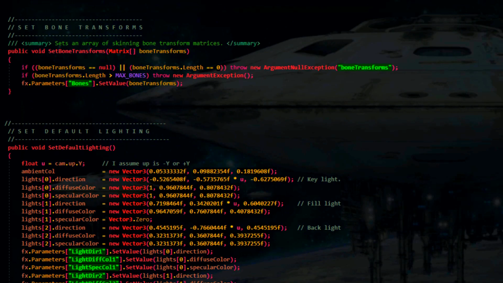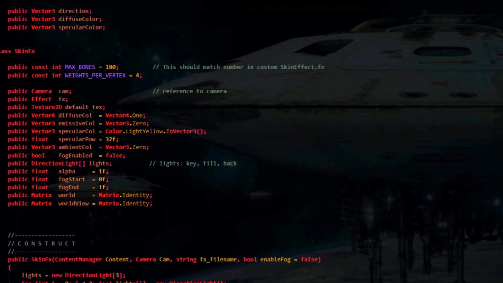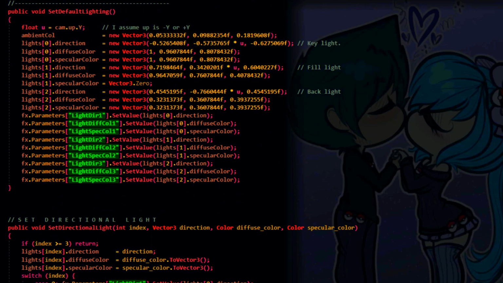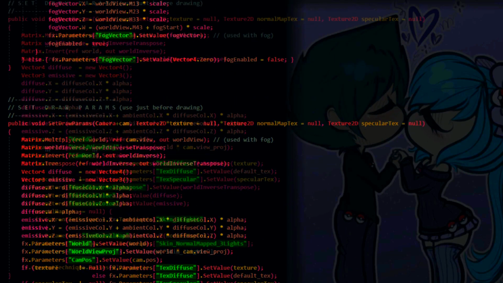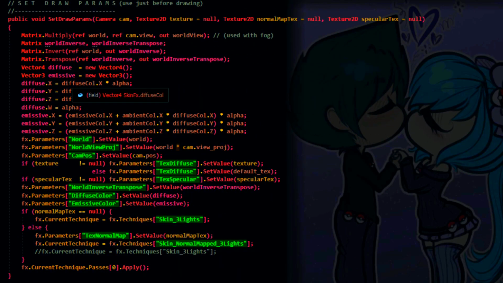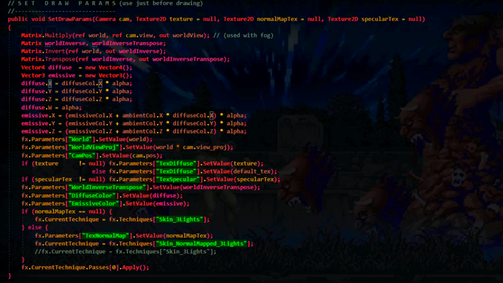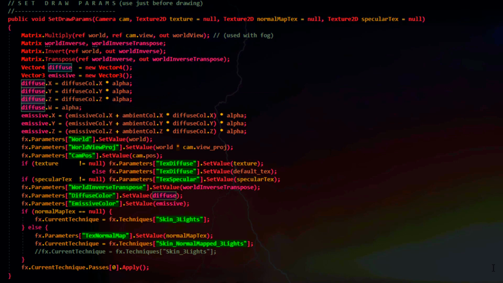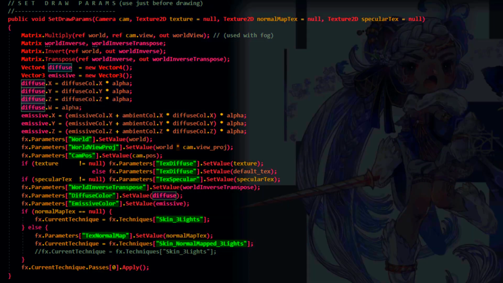So we got this alpha value up here, so we can control the transparency of the material, and we can set that outside of the draw params too if we want, because it is public. And that is used against our calculation for our diffuse here, as well as our emissive, which kind of holds our ambience too. And as you may remember, these are the material properties. When we load our FBX, we're going to have material properties that we can set during the loop. And by setting diffuse W to alpha, we can send in our alpha amount.